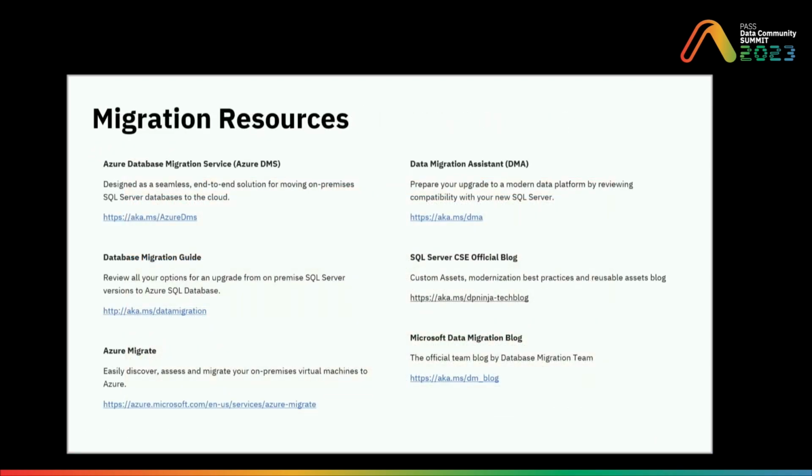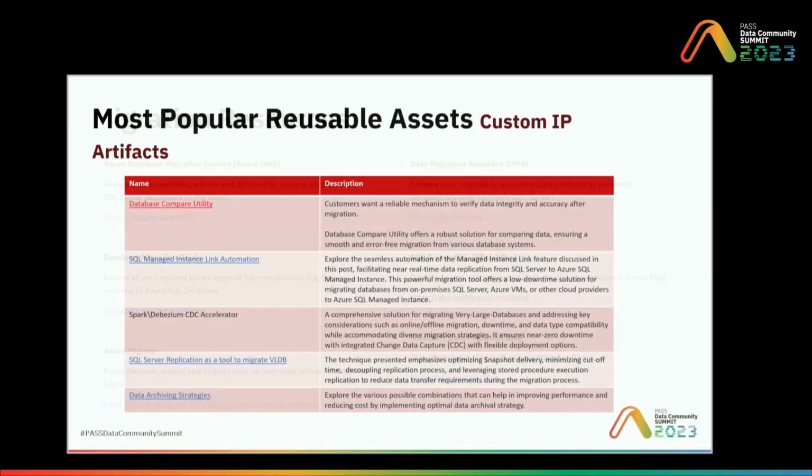And then MI link is another option. This is a great feature, you might have seen this in the keynote as well. So we have automated this whole experience using script. You don't need to do anything. We do even the validation and the whole creation. And this allows you even the opportunity to test Azure and have failback capability to on-premise without worrying about anything.